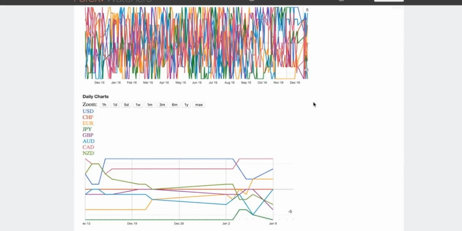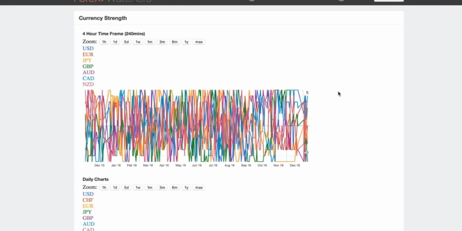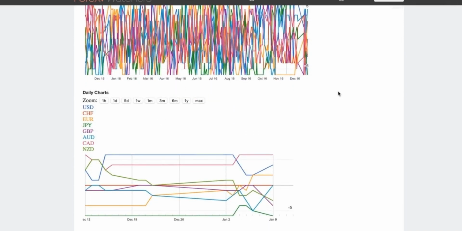So in-house, what we do is we go in and do our strength meters every day prior to London session around Frankfurt open. So if London opens at 8 a.m. in London, then an hour before, so at 7 a.m. London time, the strength numbers are usually updated around that time.